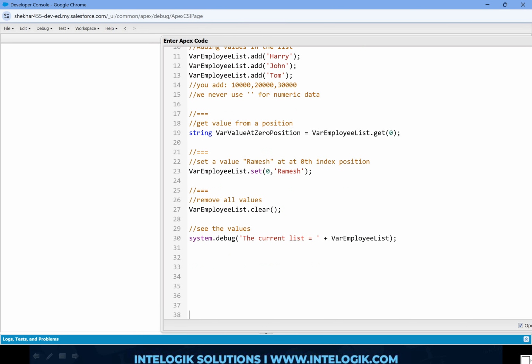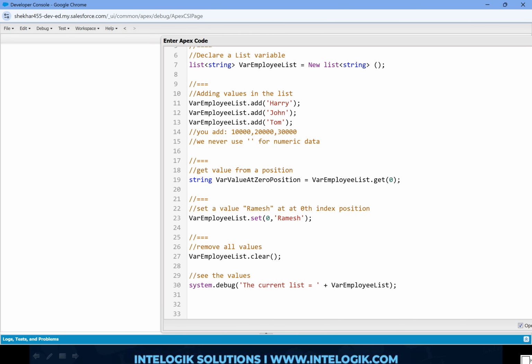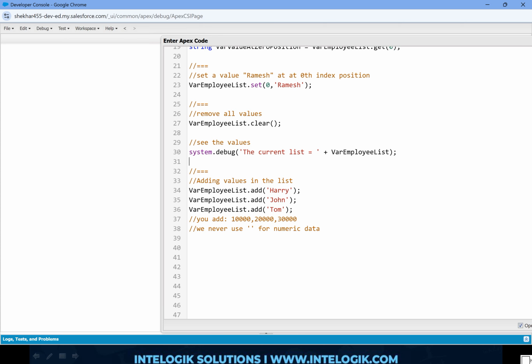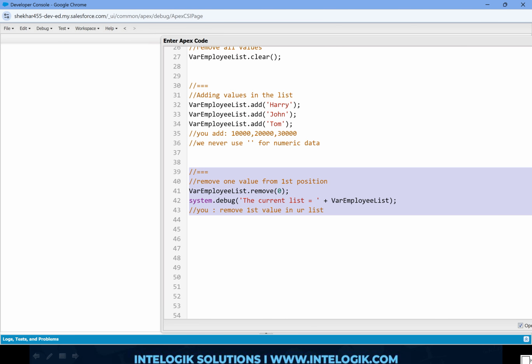Let me do one thing. As there is nothing now in our collection, it's empty. So let me just copy this code and paste here again, because how can we work if there is nothing in the collection. And then after that, I'm going to show you how you can use a controlled mechanism of removing. So this is the controlled mechanism, the remove function. In the remove, you mention the index number and it will remove only that much.